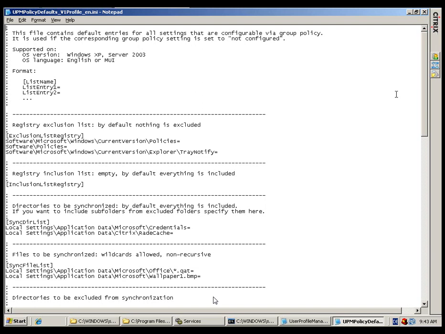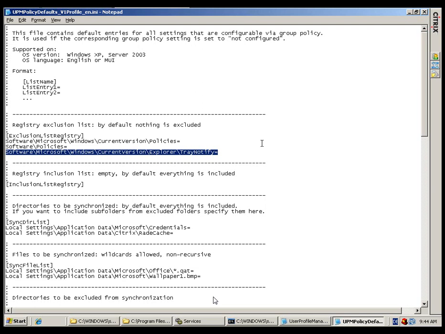For example, we have some parts of the registry. I'll highlight this line, for example, where we know that lots of data is stored that is not really needed. For example, this tray notify registry key contains all the icons Windows shows in this small space in the system tray near the clock. And Explorer does what Microsoft recommends programmers not to do, and that is caching binary information in the registry.